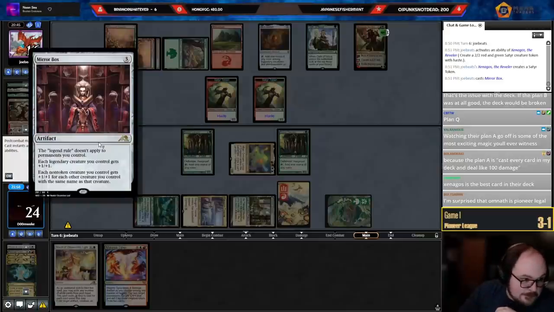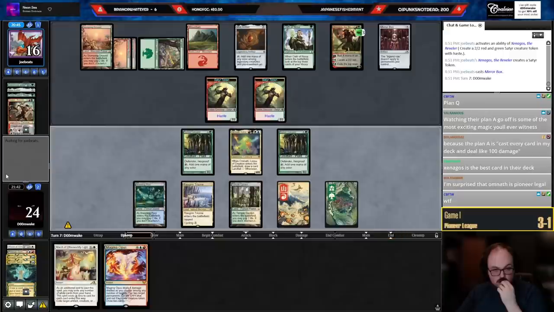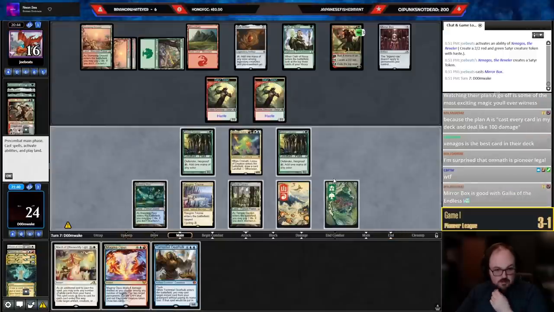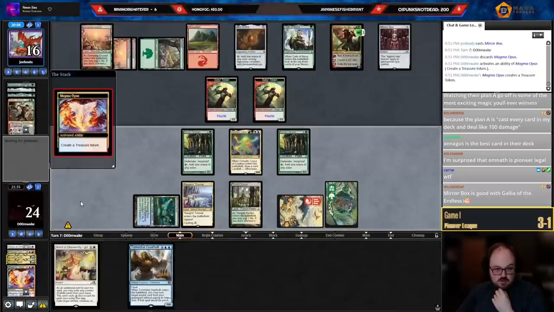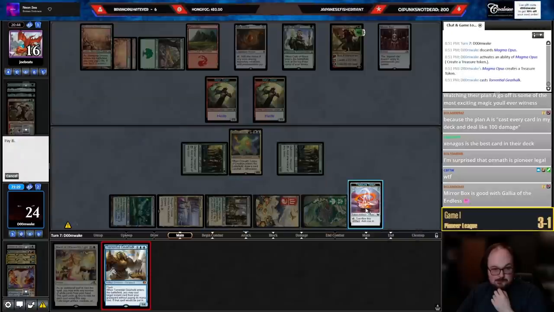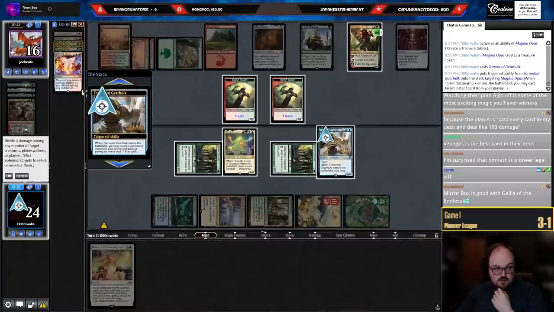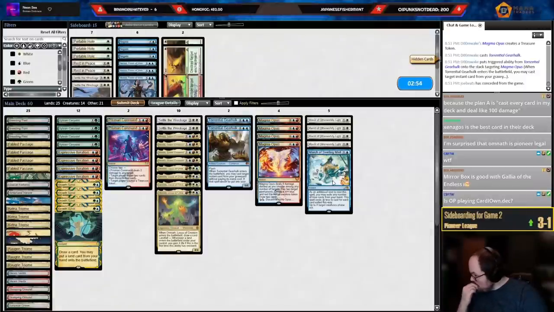Whoa. All right, cool. Sin, that's a card. That is a card. Torrential Gearhulk. All right, so let's go discard. And then cast Gearhulk. Target the Opus. They have conceded from the game. I like that every time you type in dance.